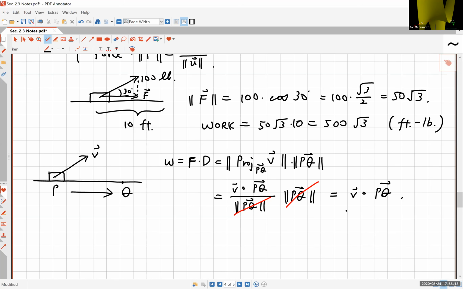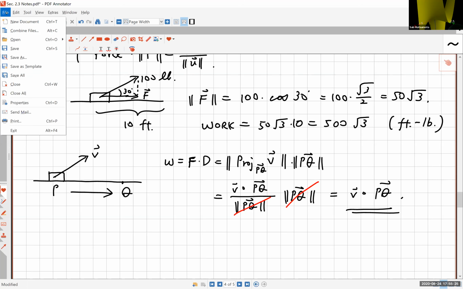Okay, so we'll talk a lot more about dot products. In fact, in the very last chapter, chapter 6, we'll be talking about the dot product and anywhere in between. So the dot product is one of the nicest things because it's easy to calculate. And also it's one of the most useful things as related to the angle between two vectors and so on. And you will see lots of applications of the dot product throughout the semester.